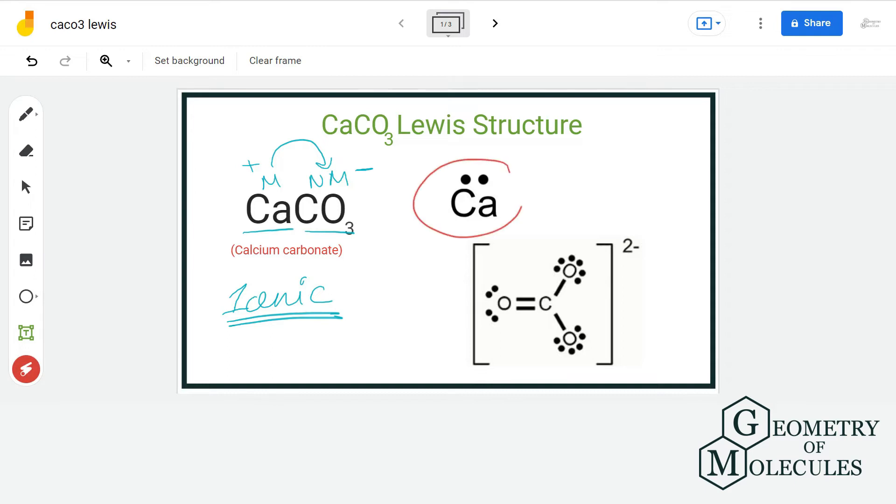a metal is calcium that has two valence electrons and is present in group 2 in the periodic table, and it will donate two electrons from its shell and gain a plus 2 charge. And as this anion here has gained two electrons from calcium, it will possess a minus two charge.